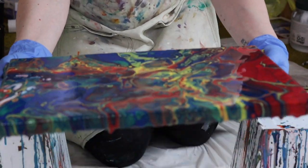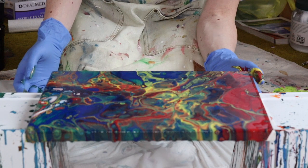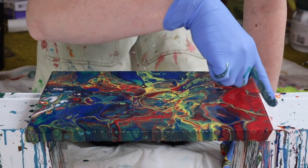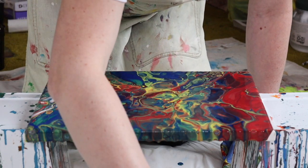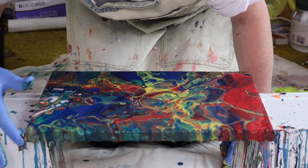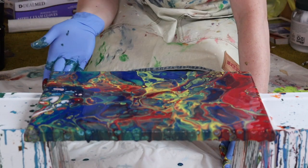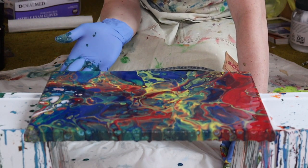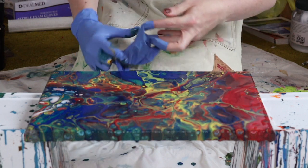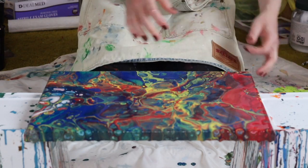I am happy with that. So now where you have areas — specifically the corners — where you are lacking paint, I just take my finger, dip it in the paint that spilled off, and just touch it up. I keep going and getting paint all over myself — I swear I cannot do this without getting paint all over myself. You just want to touch up the edges and that's it. I will take the camera down to do a close-up and show you guys what it looks like up close.